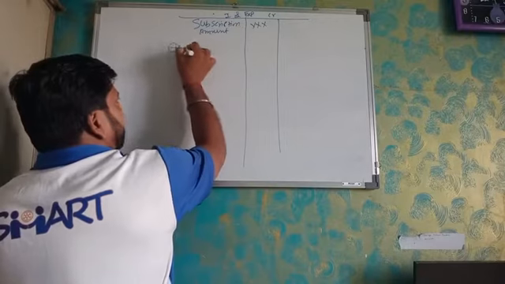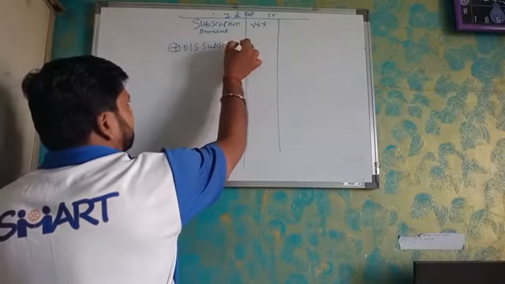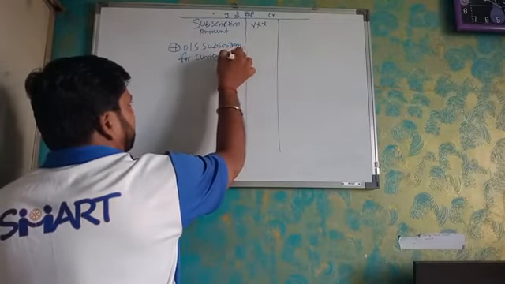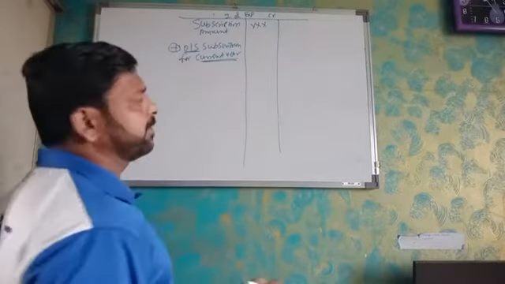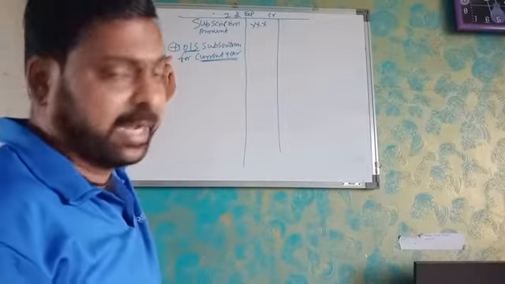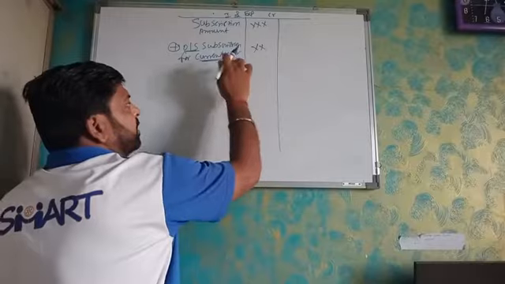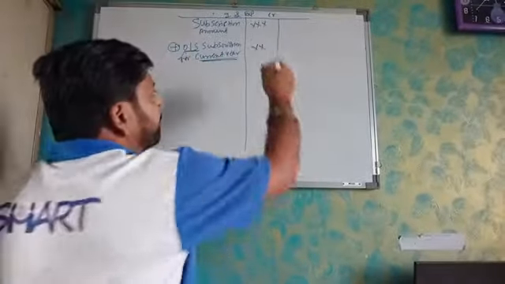Then add outstanding subscription for the current year. I am underlining this one now. Why am I underlining this? Because outstanding subscription for the current year we always add. Then we can write it here only. This is when we are solving the problem. This is the outstanding. This is the first effect.